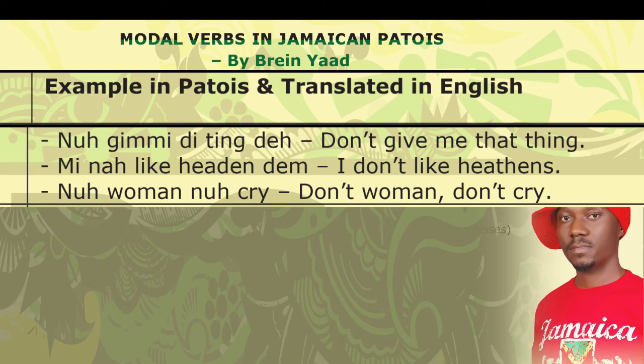What is the Jamaican word for cry? It is bawl, B-A-W-L. No woman, no bawl. No woman, no cry. He meant don't. The no in Bob Marley's song represents don't. He was trying to comfort a young lady who was going through hardships, some plight in life, hard conditions, unthinkable life.